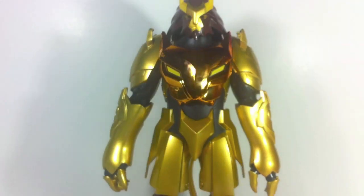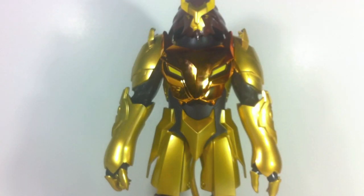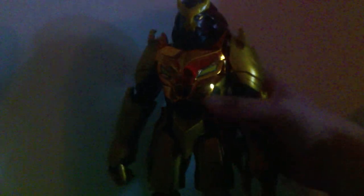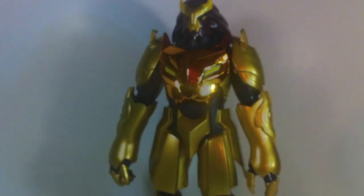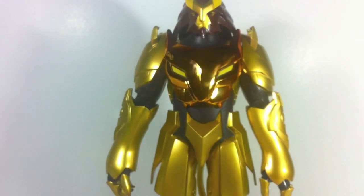So that's enough of that. So every time you press the button, the eyes up here light up, which I think is a pretty nice effect. You want to take a look at that. Thundercats! Ho! I would have much rather have seen the eyes and the chest light up. I think that would have made for a pretty cooler effect, but what are you going to do?